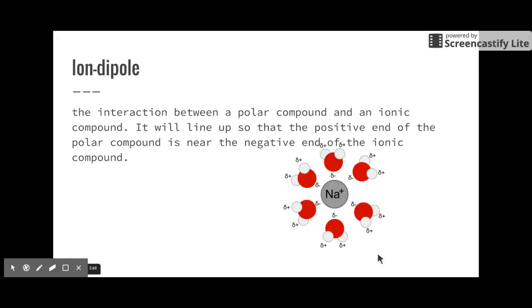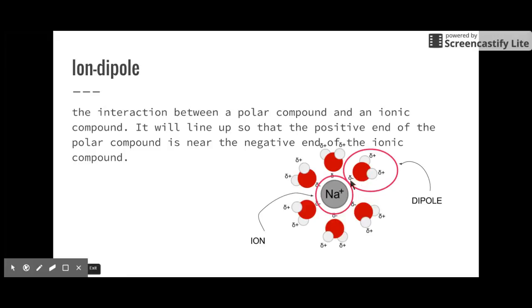So ion dipole, pictures are worth 1,000 words, by the way. An ion dipole is where we have an ion, such as a sodium ion, interacting with a molecule that creates a dipole, for example, water. If you throw sodium chloride in water, the positive sodium would interact with the partial negative end of the dipole water molecule, and that creates an ion dipole interaction. This is the biggest reason why water breaks apart sodium chloride, or table salt.